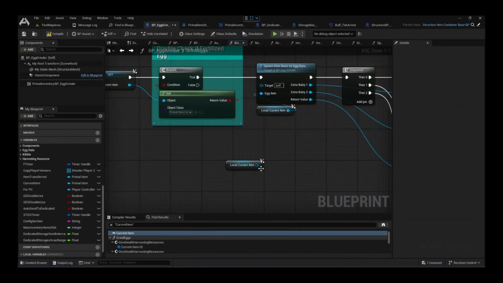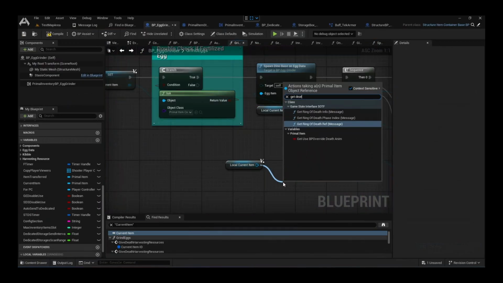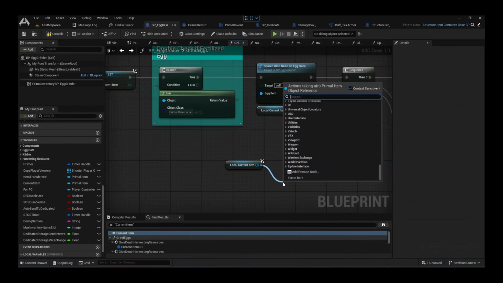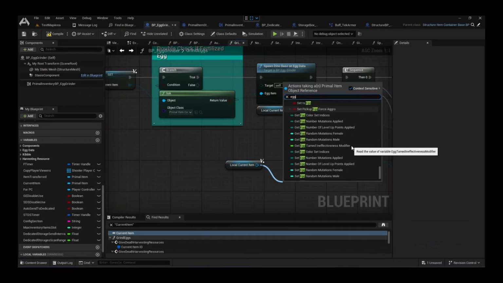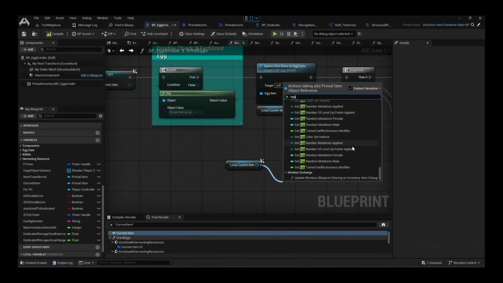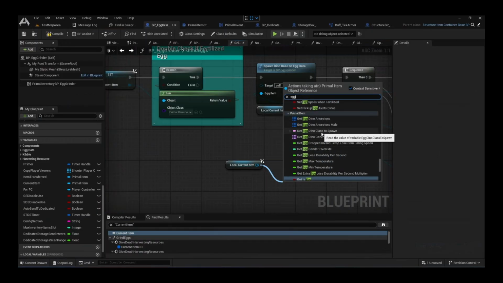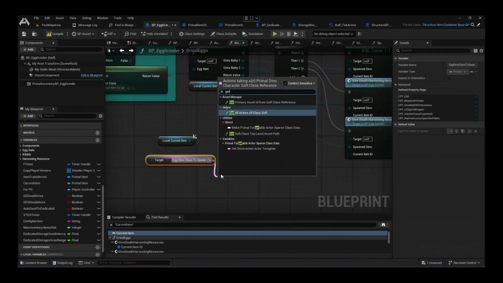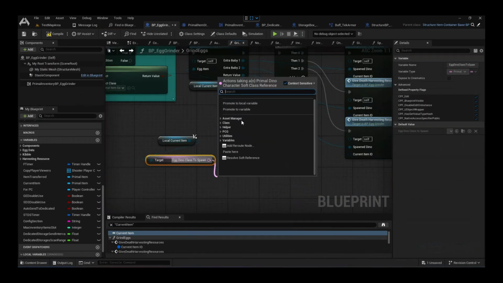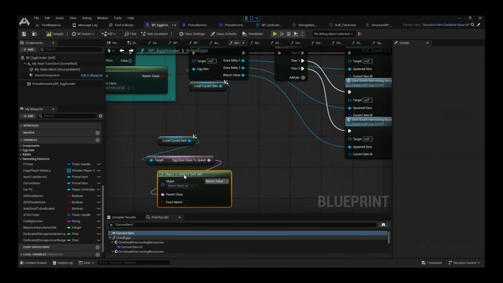So here, get that. No, right? So that egg, get egg dino classes spawn, get reference maybe, objects type reference.